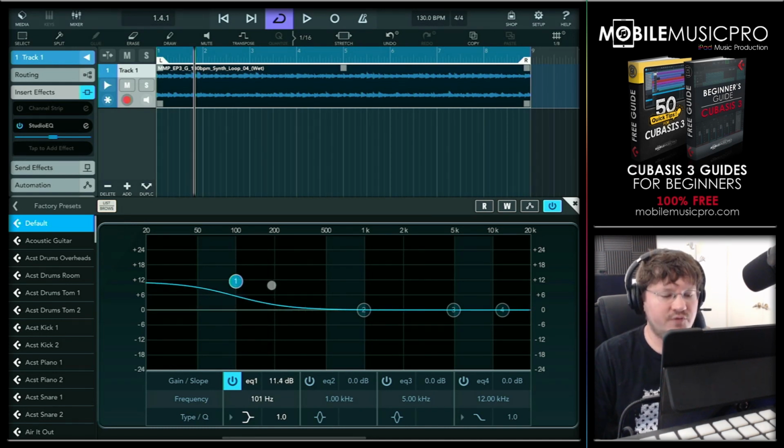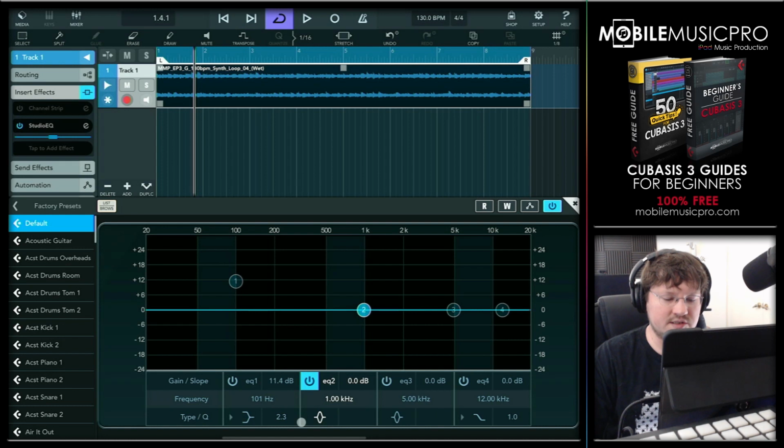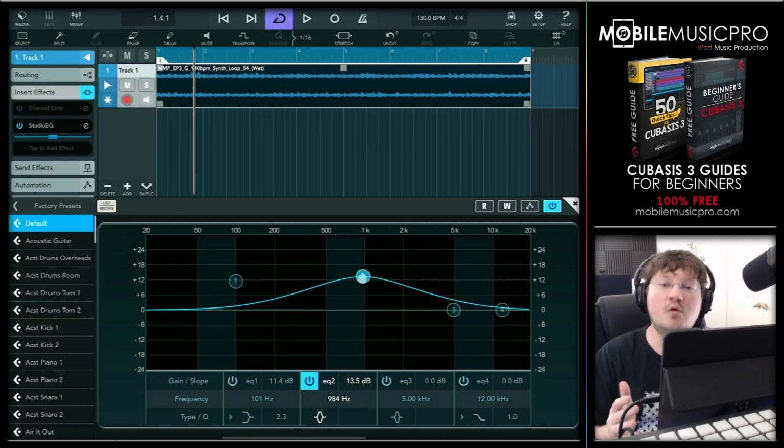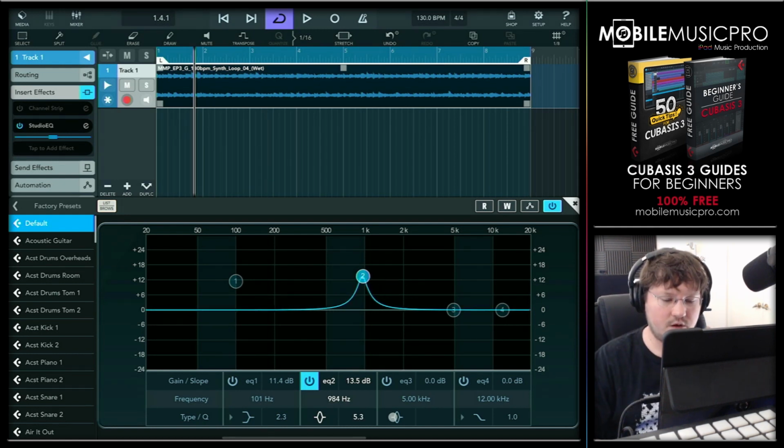And then you can adjust this filter's Q, or how steep the curve is, with the button right next to it. And let's demonstrate this again with a bell curve filter over here. So we'll tap on and enable the second filter here. And by default, you can see this is set to a bell shape. And what we're going to do is drag this up a little bit. And then we're going to increase the Q or make the filter much more narrow. So let's do that now. There we go. We can make this as flat or as steep as we'd like.